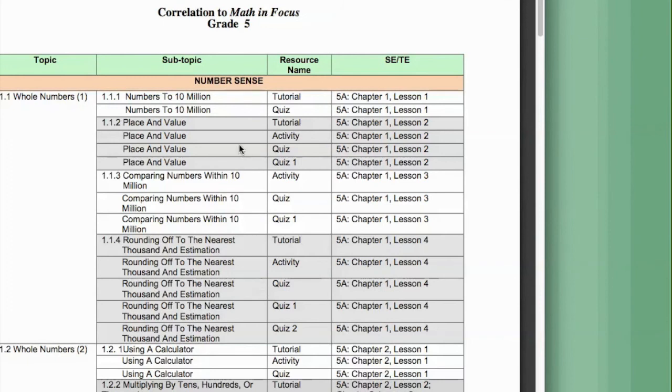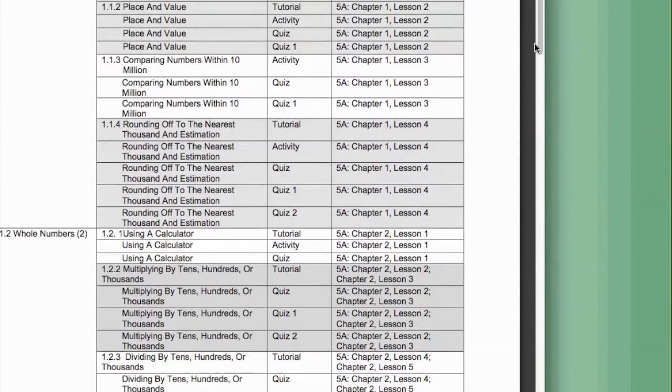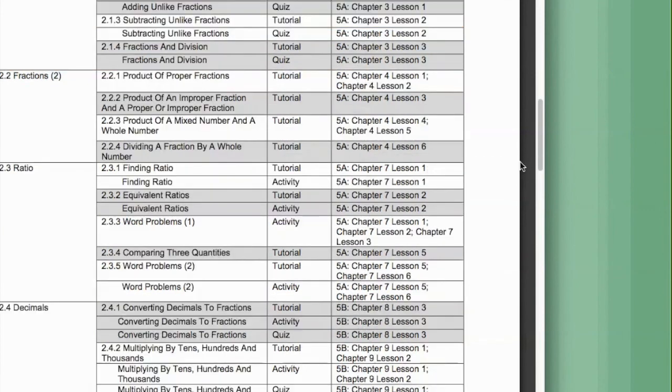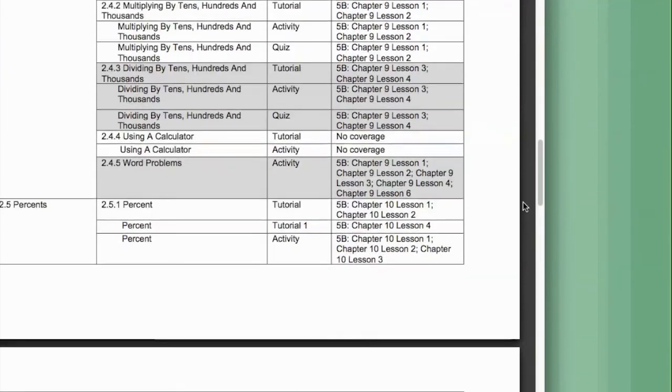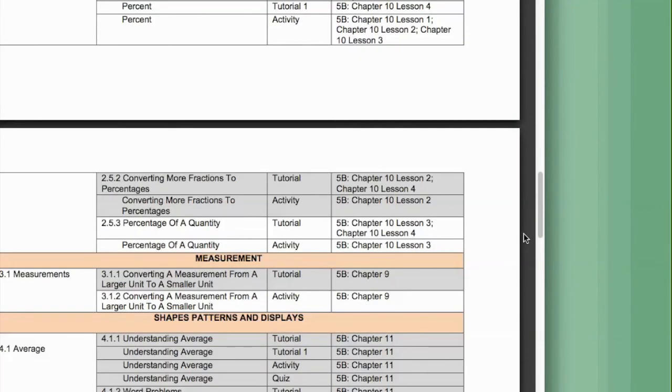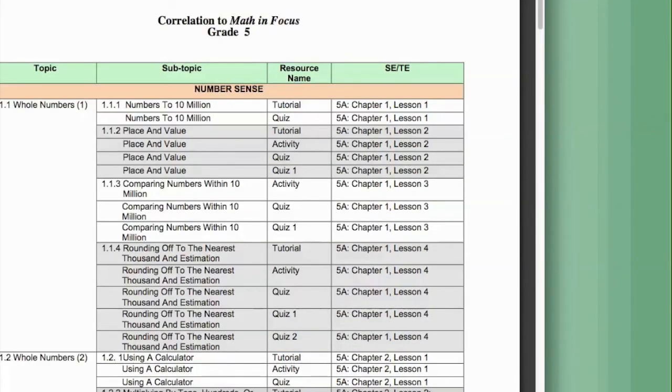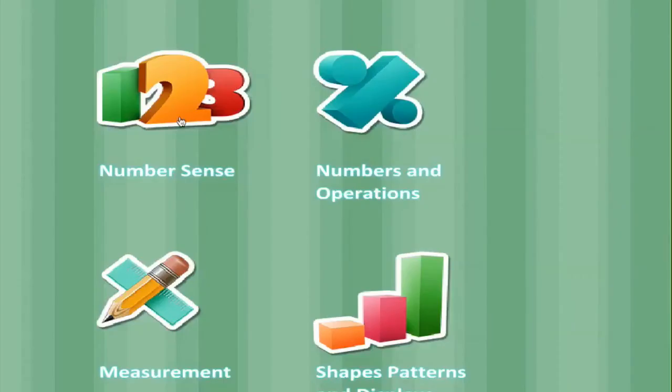And it'll tell you for your grade which topics relate to which tutorials and quizzes within the chapter. So the first ones are related to whole numbers, then it tells you which ones go with fractions. So that could give you an idea of which ones you might want to point your students towards in a given chapter. So let's have a look at some of these.